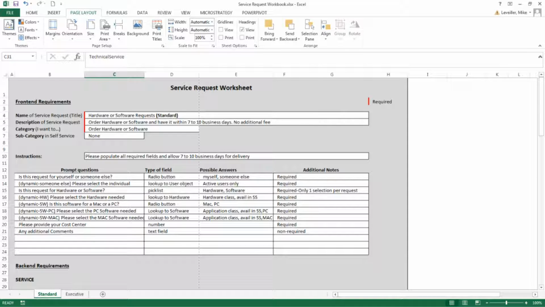So now let's review this workbook, and as a note, I'm going to attach a blank version of this workbook to the videos as well, so you can feel free to utilize them, make edits to them, and use that as your templates if you wanted to.